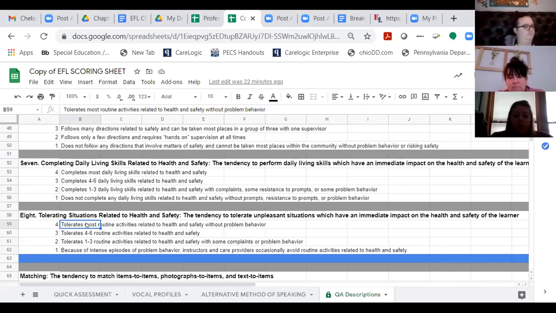Or with that same client, going up to random people, particularly those with blonde hair, and touching them, and not being allowed to do that.